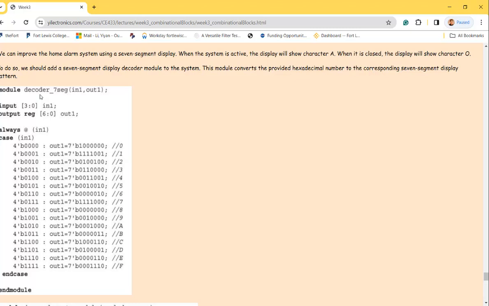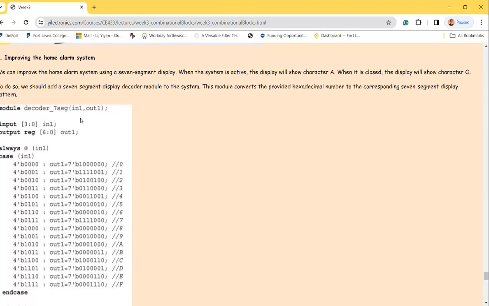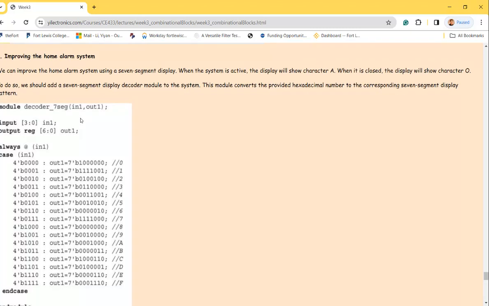So we're only using the LSB, the rightmost one, to indicate whether the alarm is on or not. It's going to display letter A or number 0, which is just all the LEDs, a circle, to indicate that 0 is off. A indicates that the alarm is on.